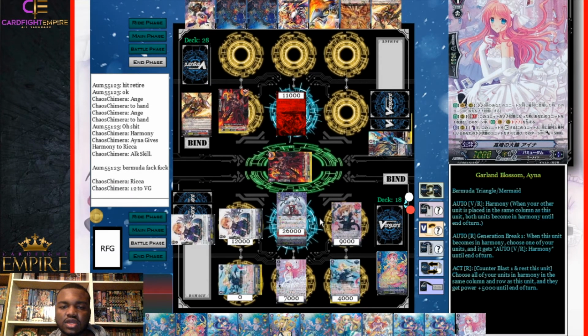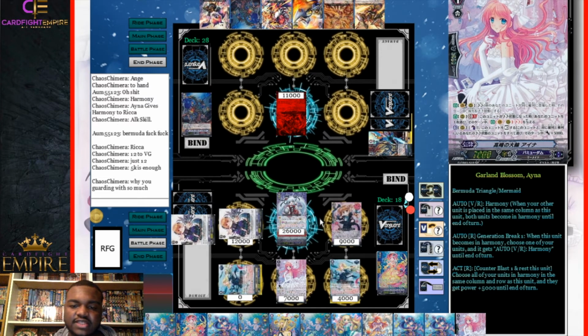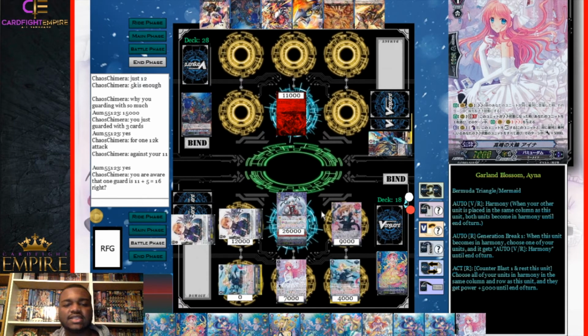And then our opponent guards for some reason with 2 5ks, 3 5ks, even though I told him that 5k would be enough. He insisted that he guard that amount. So I didn't really understand why he was doing it or if there was a strategy to it. I just let him do it after arguing with him for a while. So I just let him be bad.